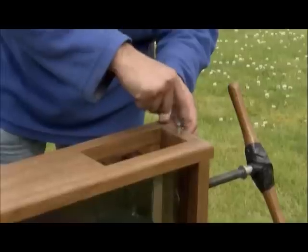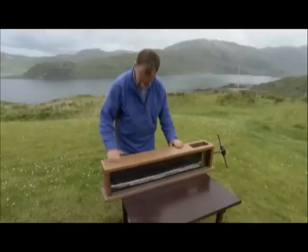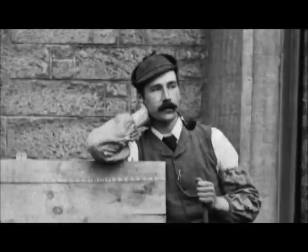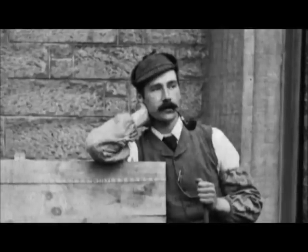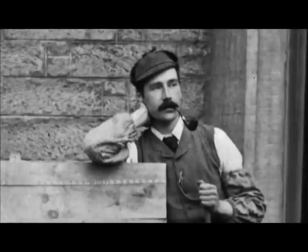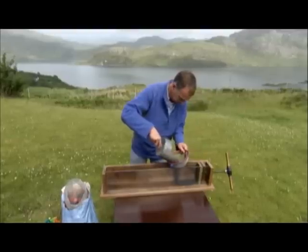Then, one scientist invented a novel approach to try to solve the puzzle. A survey geologist back in the Victorian age, 125 years ago, mapped this area, and his name was Henry Cadell. He went back to Edinburgh and he worried about what he'd seen in the field and thought, how do I replicate what I've seen? How does this happen? So he built a model and he attempted then to show, using the model, what it was that he saw in the field.